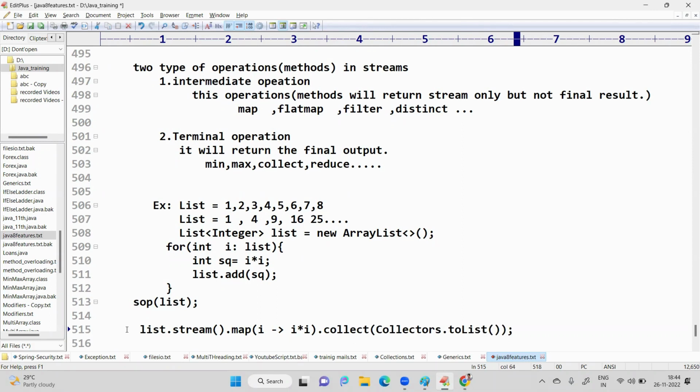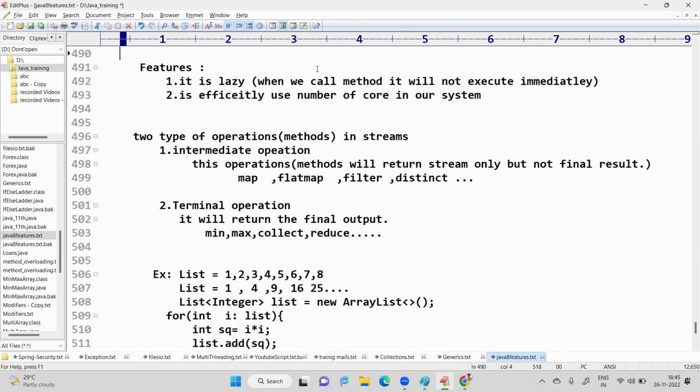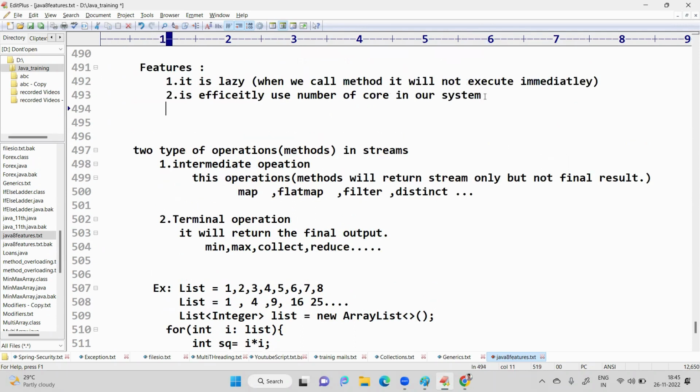This is a simple code to replace the above lines with the Java Streams API. So the Streams API also reduces the lines of code.